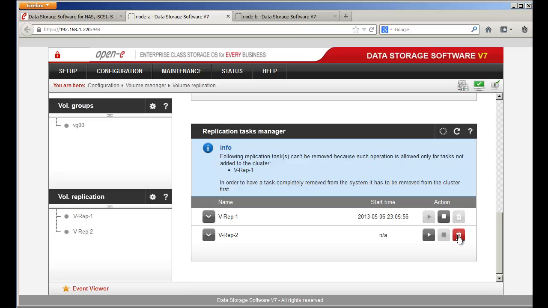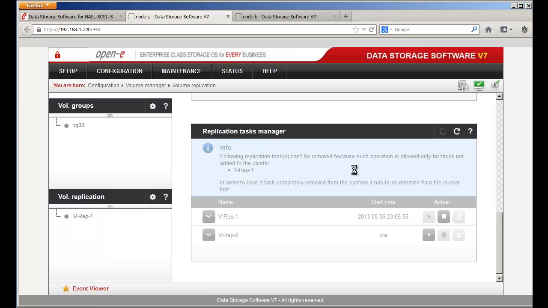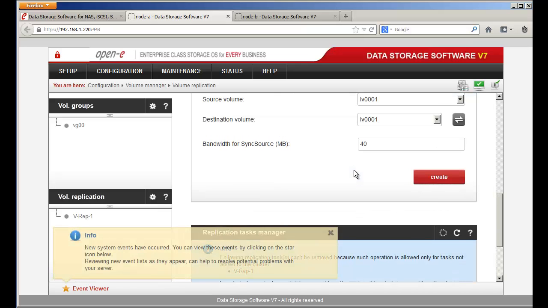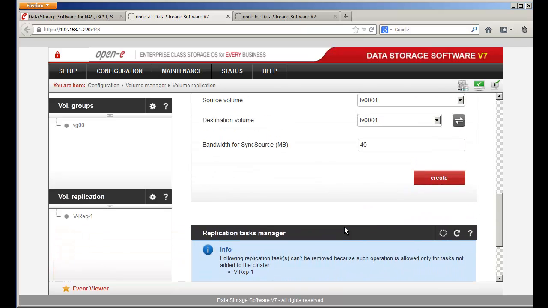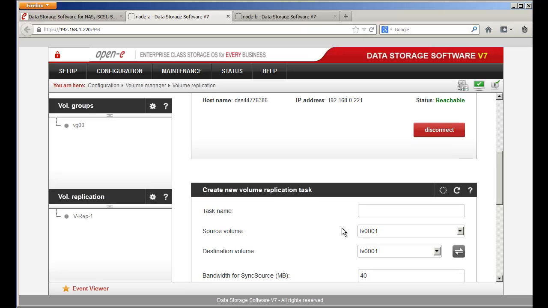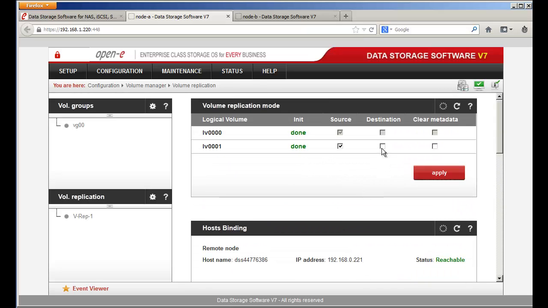And then of course we're going to go ahead and remove it. Now we're not deleting the data, it's just the task. So all your email that you've been dying to keep is not going to go anywhere, so you'll be fine. So all you're doing is this, and you'll notice that it gives you the ability now that you can create a new replication task, but here what we want to do is set it for destination.